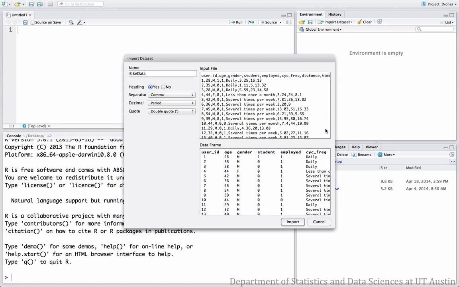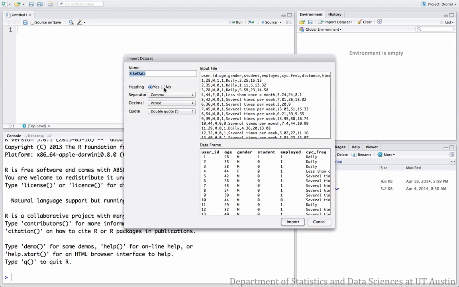And now you're going to see this box pop up, and it gives you some pieces of information, such as what the data set looks like in its current state, what it will look like as it's imported into RStudio in an object called a data frame, which we'll talk about in a second. And then it gives you some options to name your data. This is the object name you're going to use for RStudio, so it's usually recommended to use something short and sweet. Bike data sounds fine to me.